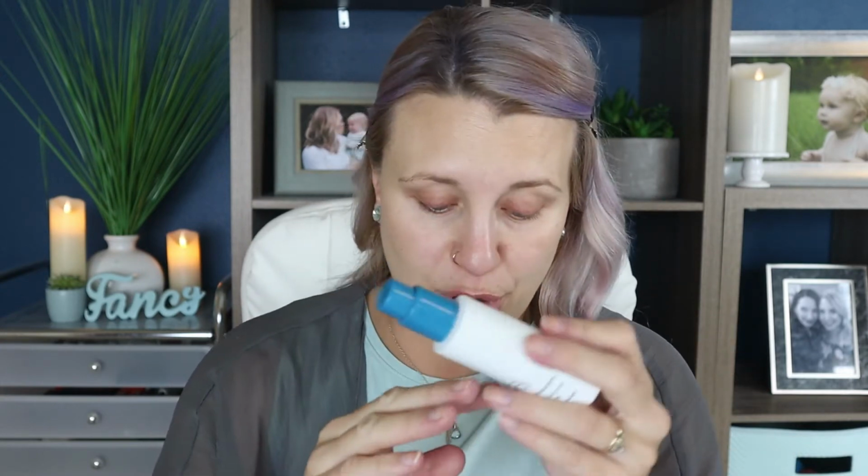A little goes a long way, but this does have cornstarch in it. So as you rub it in, it does start to have a really good dry down and a really nice mattifying effect. I know you can't really tell on my arm, but this will keep somebody matte for a very long time. And if you do not wear foundation, but you still want to take down the shine on your face without having to use powder or something else, this would be a really good product.